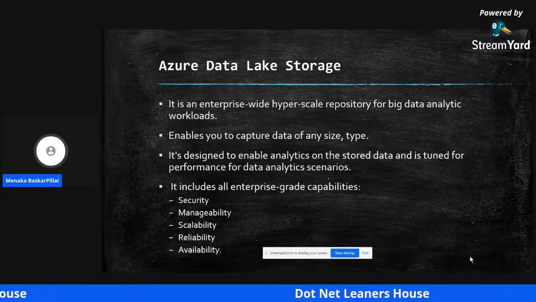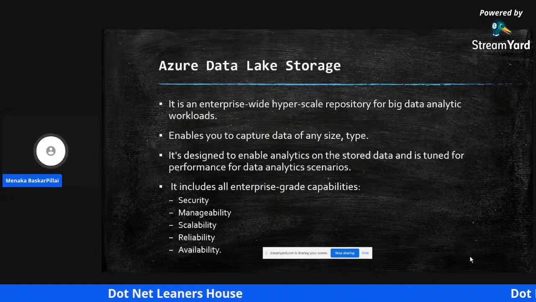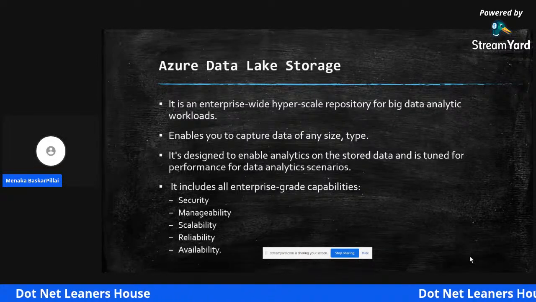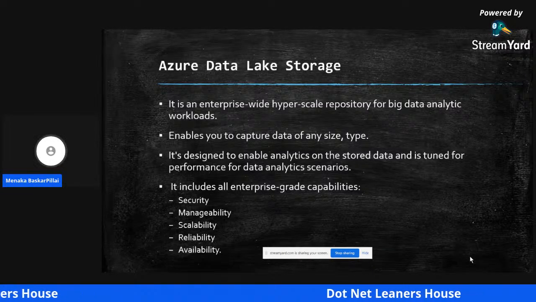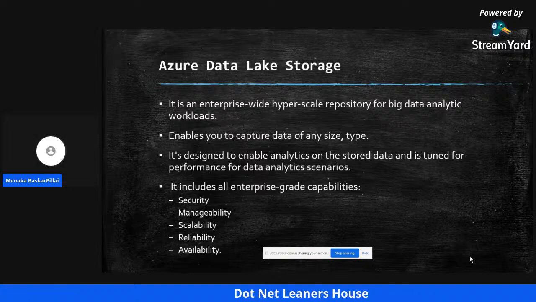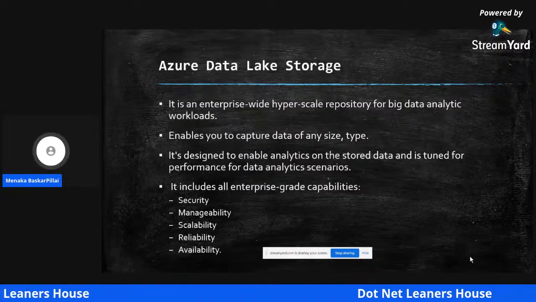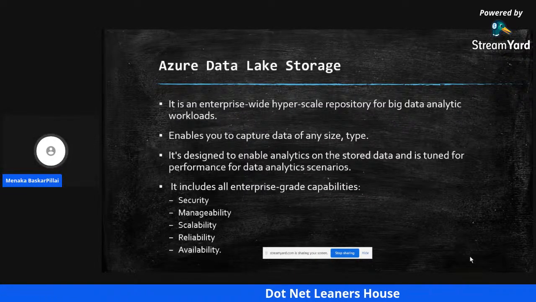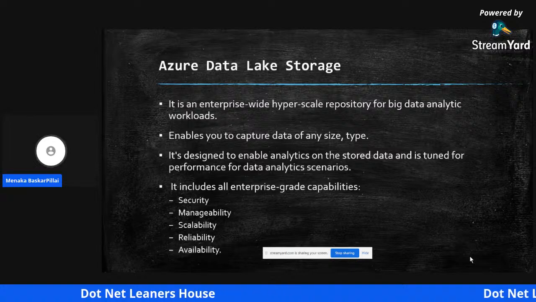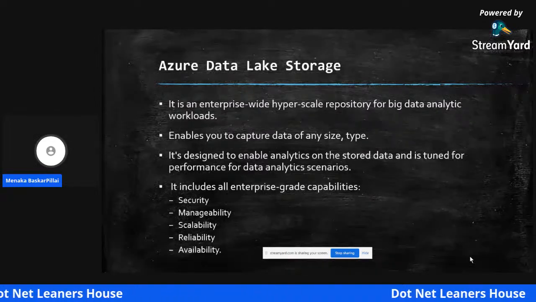So it is an enterprise-wide hyperscale repository for big data analytics workloads. Wherever you have a small amount of data, it's very easy to use it for any of your algorithms. For example, if you want to train a model, you store some data beforehand to get the responsiveness of the particular model. At that time, a very limited amount of data is enough to train your model.